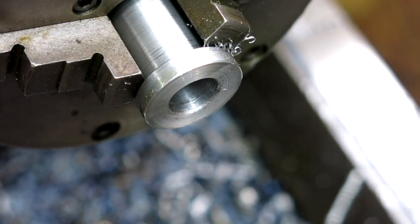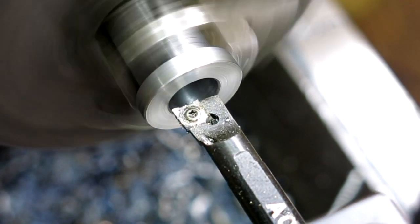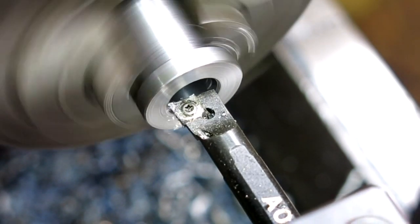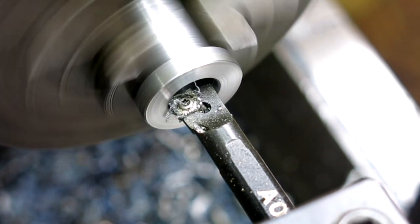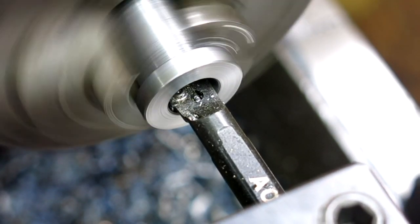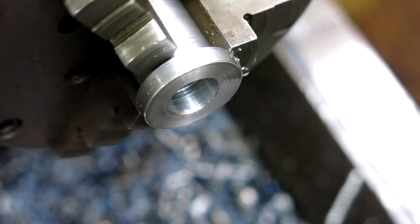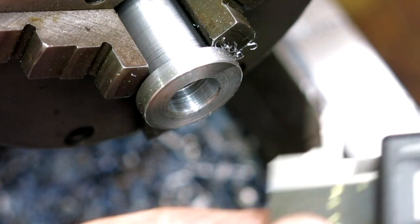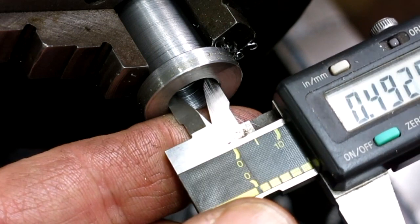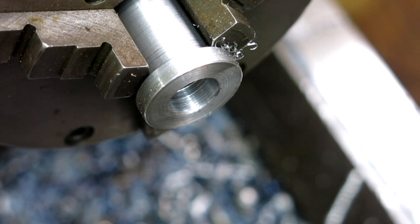I even cleaned up there. Take another little short pass there. 10 thousandths, and if I can get a measurement, get started there. I'm just going to do this with calipers. This isn't a precision diameter here. What do we got? 497? Okay. Go with that.